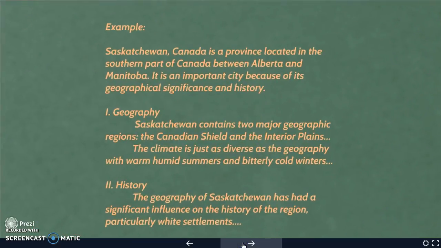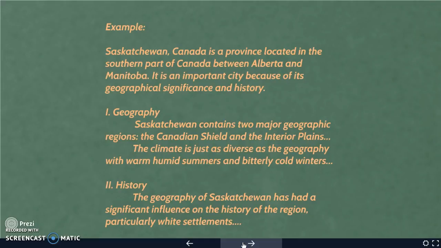So here's an example. You have to imagine that this is a full essay writing about Saskatchewan, so we would have a nice developed introduction with our thesis statement. And then we'll probably do an extra space just to visually separate it, and then we have our first section, which is geography. And I could even title it Geography of Saskatchewan. And then we would have our first paragraph, which would be kind of the major geographic regions, and then the next paragraph might be the climate, and then we might have 2 or 3 other paragraphs in there as well.